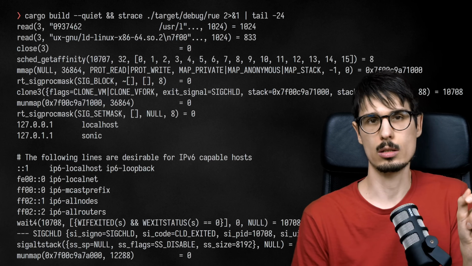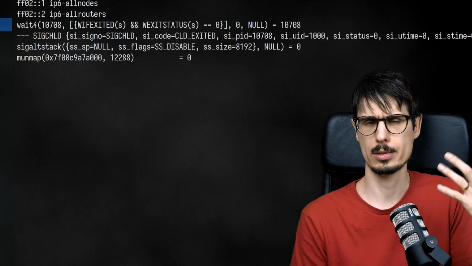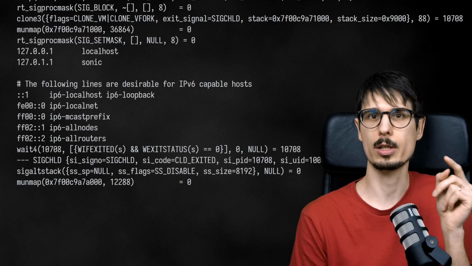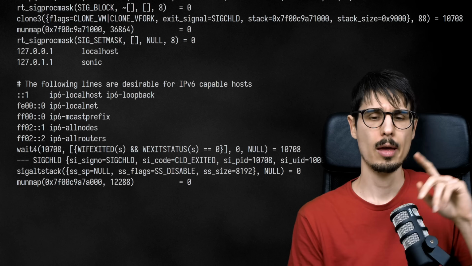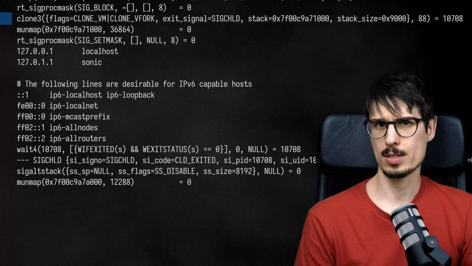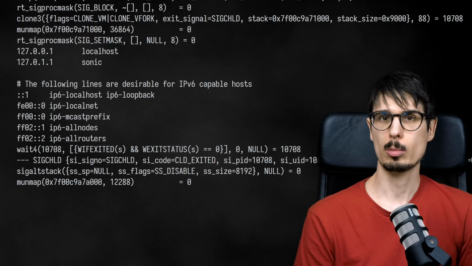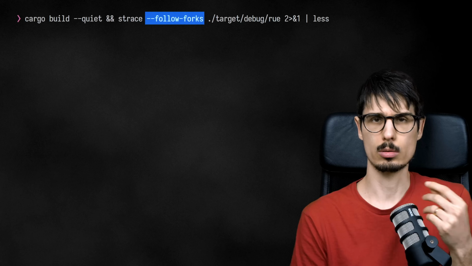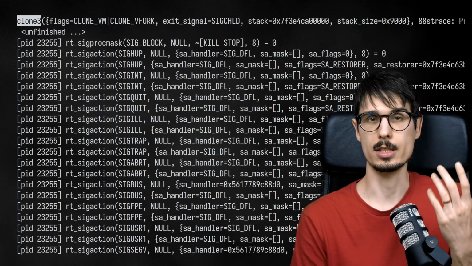The important lines here are clone3, then we have the output of cat, then wait4, which waits for cat to finish. However, I don't see the path /bin/cat anywhere in the output. That's strange. I suspect we're not getting the full picture. If clone3 is cloning the process, that means we do get a new process with a new process ID, a new PID, and strace probably traces only the original process and not the clone. There's an option for that, --follow-forks, or -f for short. Using it, we can see that after the clone3 syscall, we have indeed two processes.